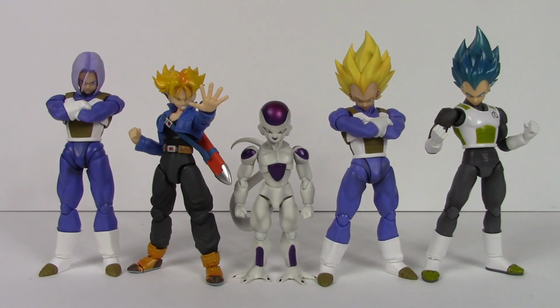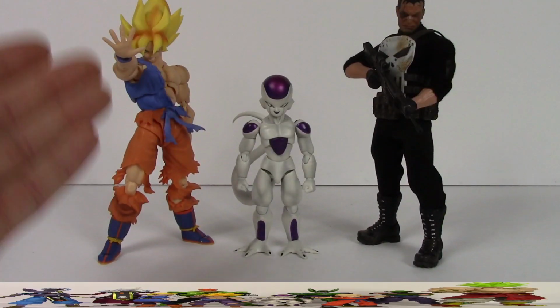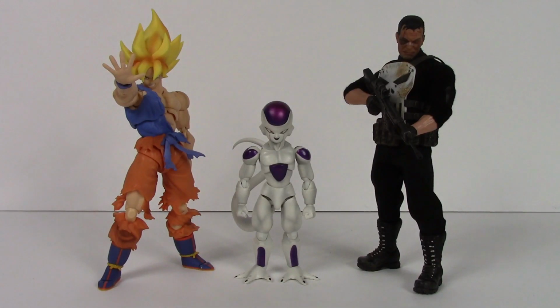And then here he is compared to a bunch of the other SH Figuarts Dragon Ball Z figures, and Dragon Ball Super as well. And then here he is compared to the SH Figuarts Awakened Warrior Super Saiyan Goku and the Mezco 112 Punisher. Anyway, there's some quick comparisons. Let's keep moving on with the rest of the review.